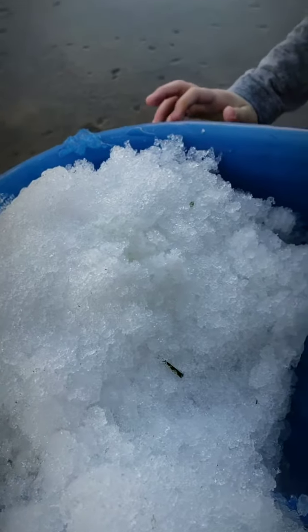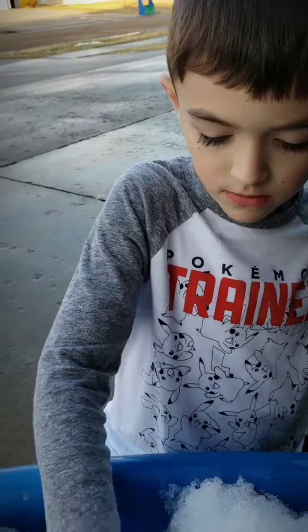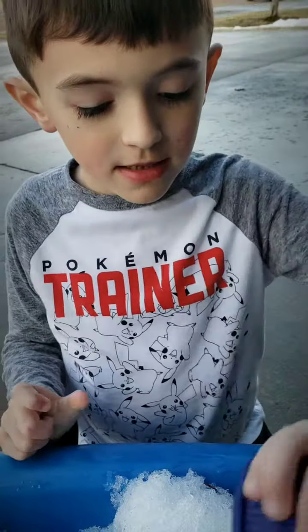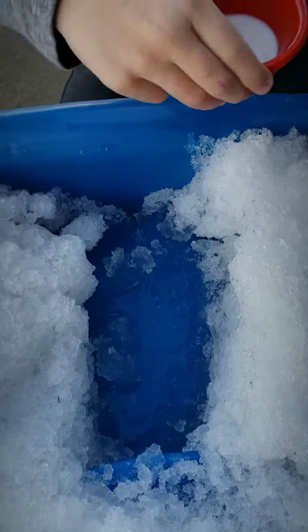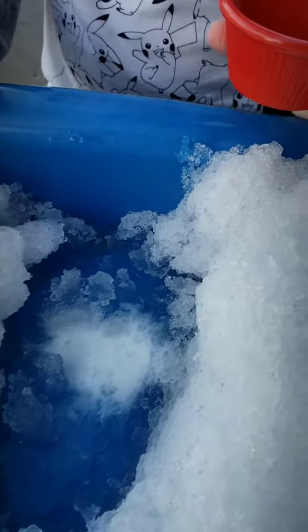What if we warmed up some milk in the microwave and poured it on and then put apple juice? Which one do you think would melt more? The milk. Why? Because we baked it. It changes color. Oh, let's try. Okay, we're going to see if the milk makes this water change colors. Yeah. I'm predicting that it will make it change. Whoa. It changed. It's spreading out.